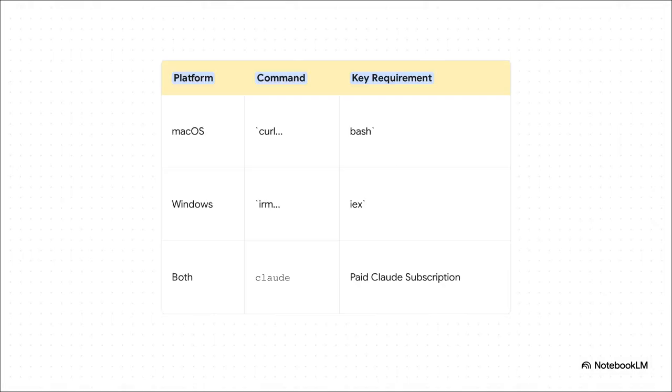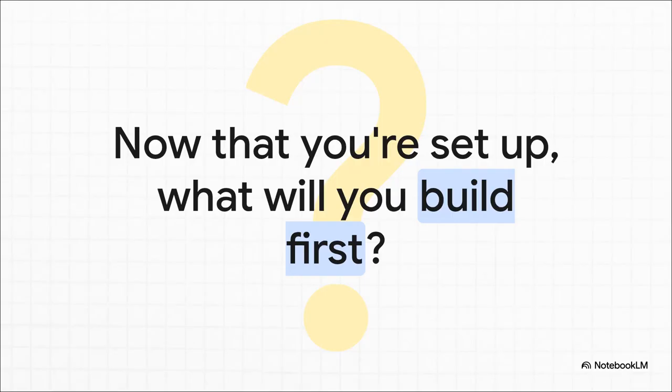And hey, just to pull it all together, here is a fantastic little summary table. You can think of it as your cheat sheet, you know? It's got the key commands and requirements for each operating system. Perfect for a quick reminder. And that's a wrap. Claude Code is installed, it's authenticated, it's initialized in your project. I mean, the tool is ready, your code is waiting. So really, the only question left is, what awesome thing are you going to build first with your new AI partner?